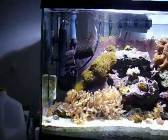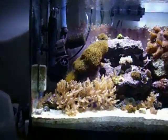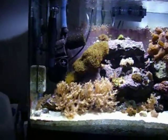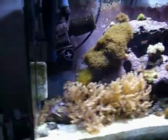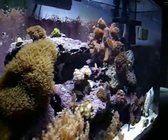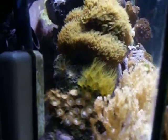I also wanted to make this video to see if you guys can help me with some classifications. But before we go through that, let me show you what's going on here. I had this starburst coral up there on the right by the leather coral, and I had that rock with the yellow button polyps on it moved up where the starburst coral is.